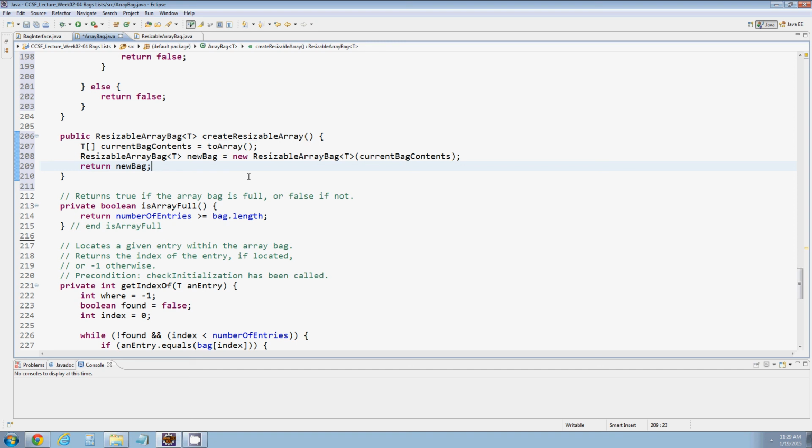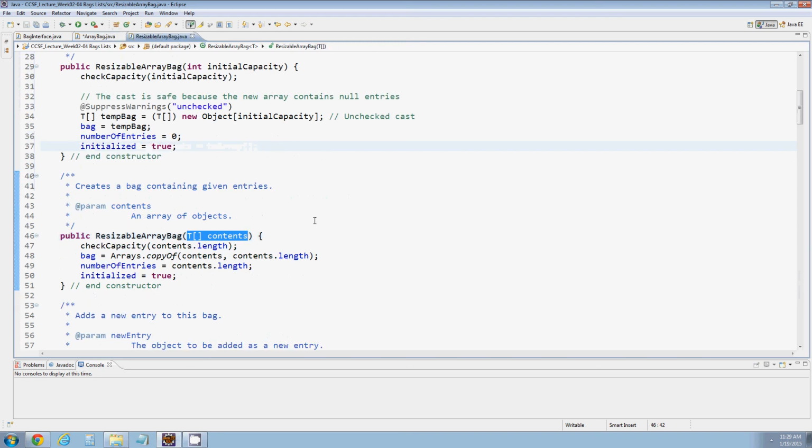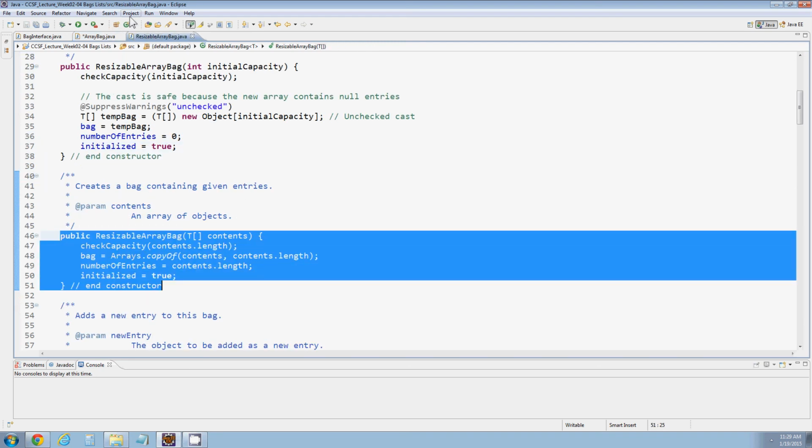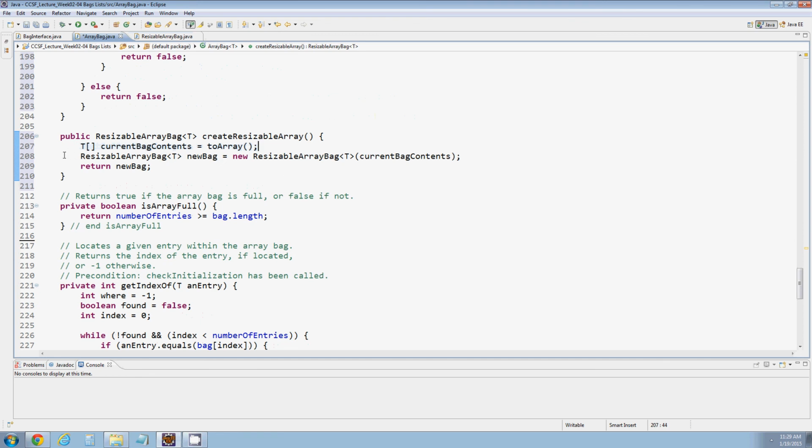So this is a short little method, but it's an example of using existing methods to accomplish a task. I could have created an empty resizable array bag and then cycled through my current bag array, picking out each element and adding it to my new resizable array bag. But by just taking a look at that class and seeing what methods and constructors are available to me, I can have one line of code to use that existing constructor and create a whole new resizable array bag and then return that to the client.